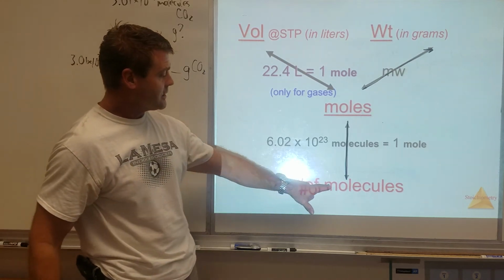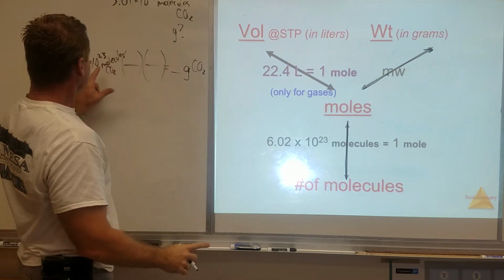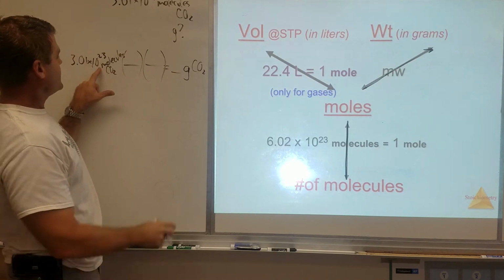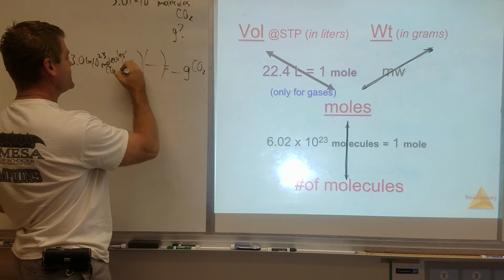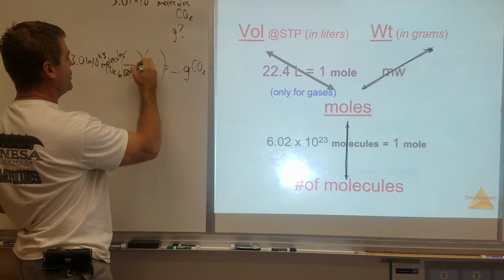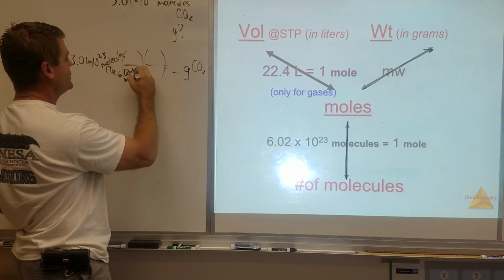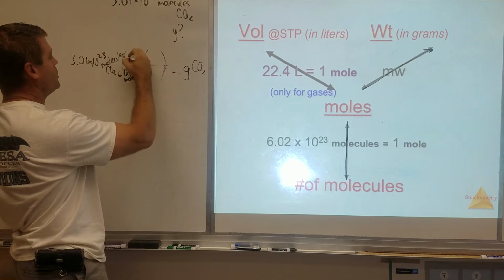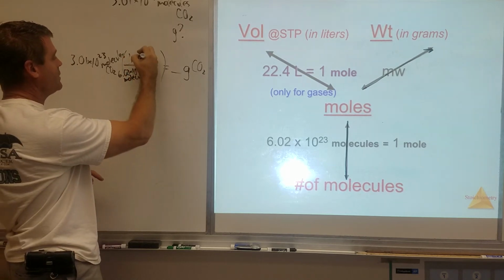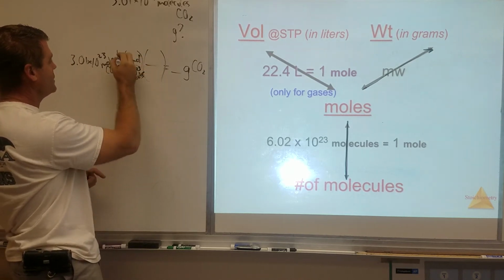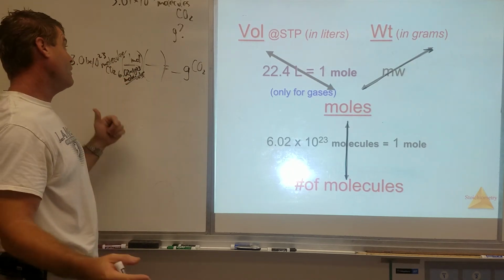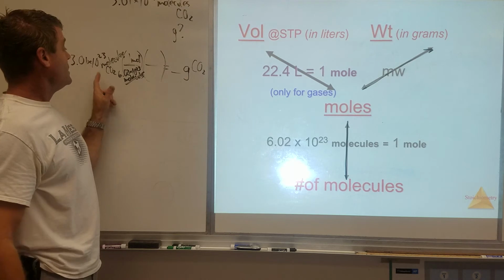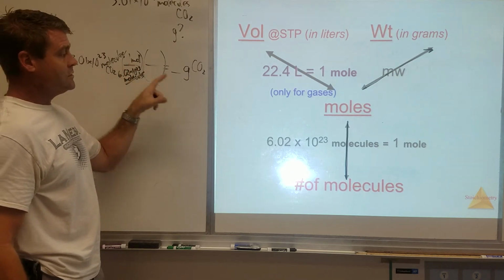First parentheses, I'm going to convert from number of molecules to moles. Well, you guys got to look. Molecules is on top, so what do I want to put on the bottom? I want to put the molecules on the bottom. So I have 6.02 times 10 to the 23rd molecules is equivalent to 1 mole on top. And what I would highly encourage you guys to do is cancel out units as you're going along. Molecules cancels out. You see the unit that's left is moles. So now I'm at moles.